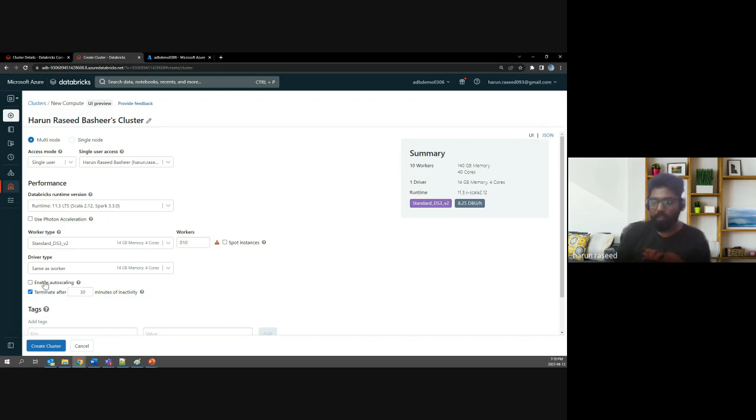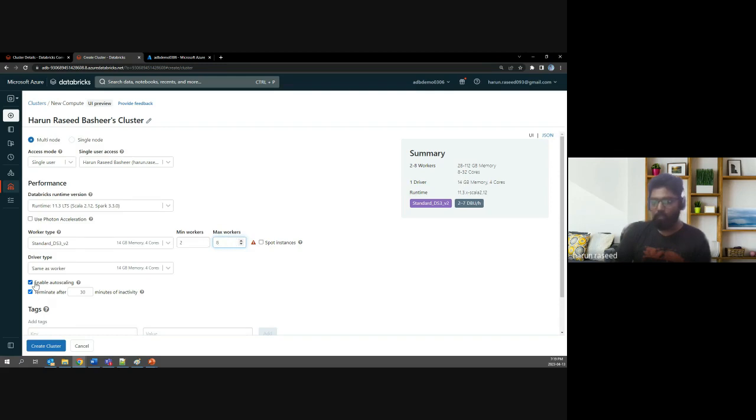I don't want to face that situation. So in that case, I can enable this auto scaling and I can say 2 to 8. So what will happen? If my data set is very small in size, only 2 worker nodes will be working on it. Okay. If my data set or my load is increasing, then 4 worker nodes will be in working state. So it will not consume the other 4 worker nodes. In that case, this auto scaling will help us.